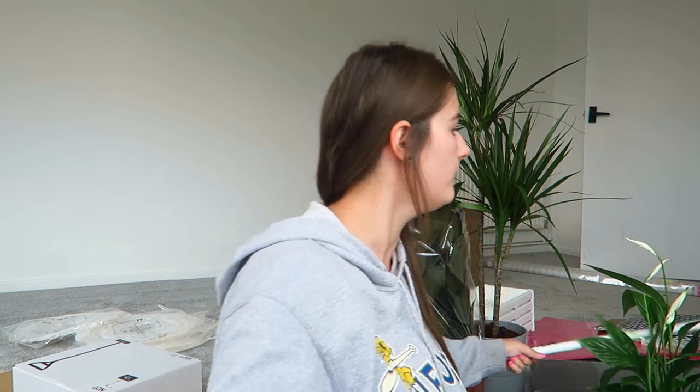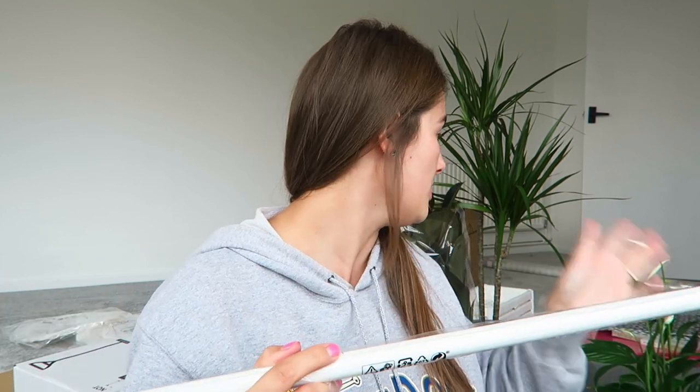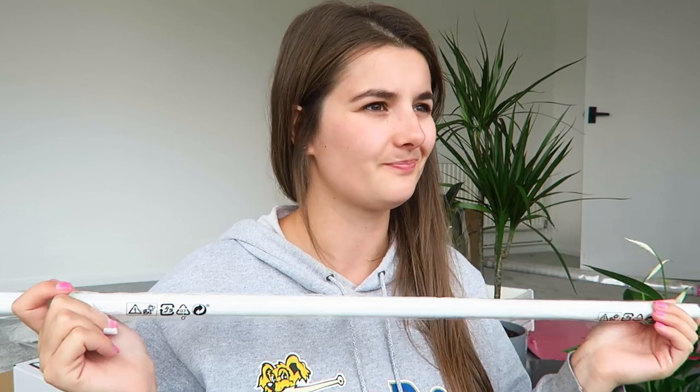I've got a curtain pole for our dining room - we've got French doors that slide across. I am quite funny about windows at night time. I just don't like it, it freaks me out - I think like a serial killer is going to be stood in my back garden. It makes me feel uncomfortable. So I bit the bullet and got this. This was the cheapest one they had, it's called Racker, and you buy it all separately. It was only about £2.50 for the actual rod, and it's adjustable - it goes from 120 to 210 centimetres. We need it at 177 centimetres, so really, really good. They do it in grey and black.